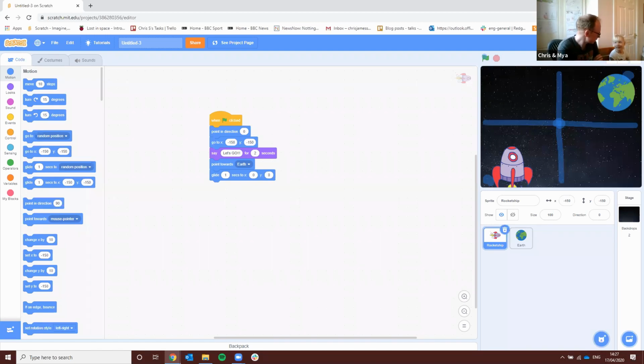What else do we know about space? Which is the closest star to Earth? It's quite a tricky one. Closest star to Earth. Everyone at home know? It is the sun. That's right. It was a trick question. It is the sun because the sun's a star. It's not Andromeda or something like that. No. Good work.